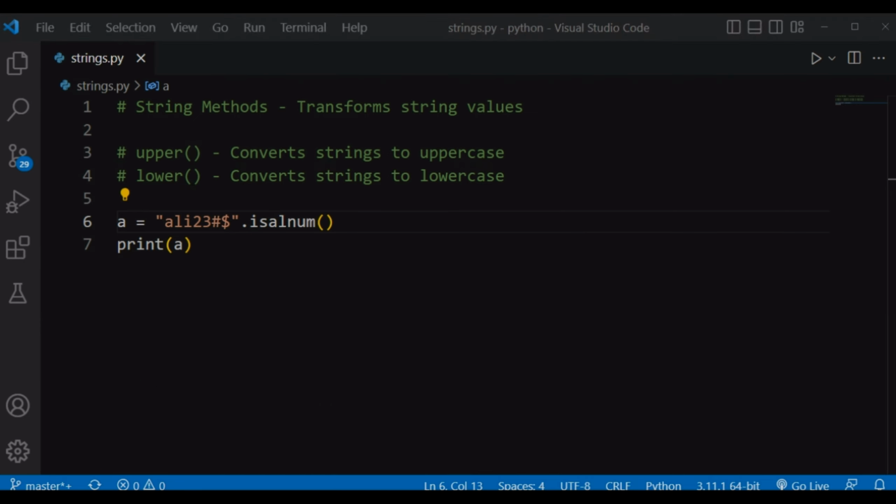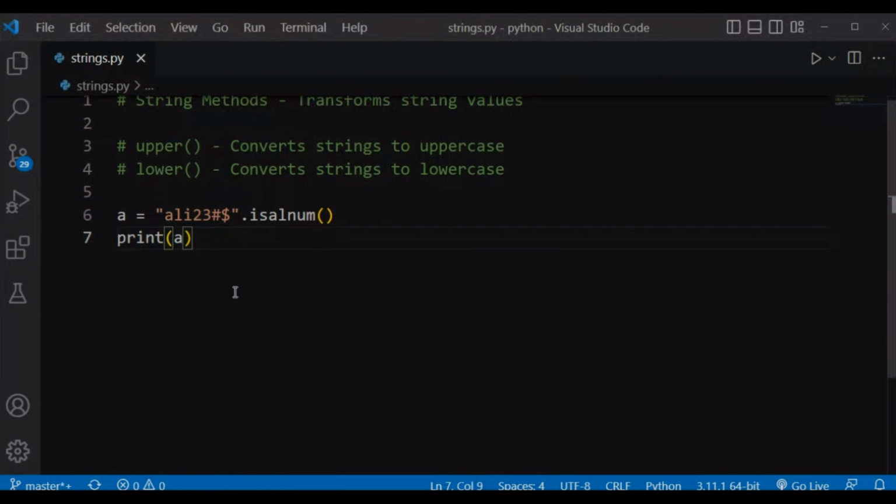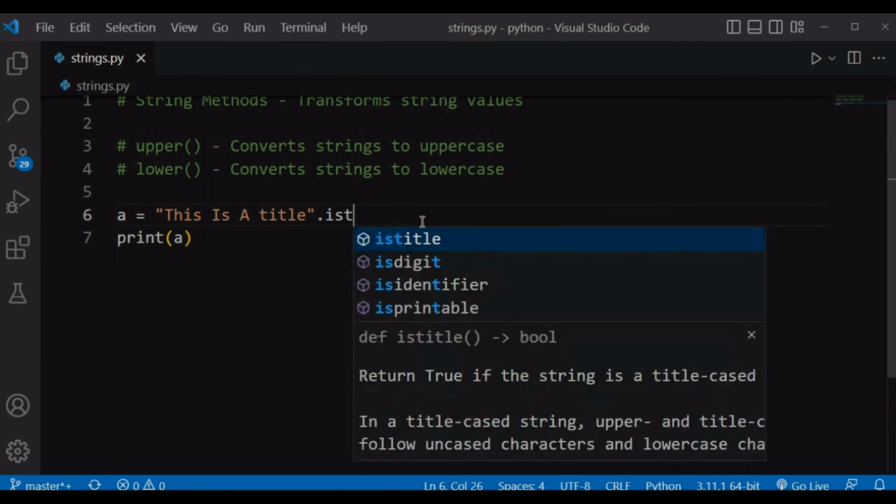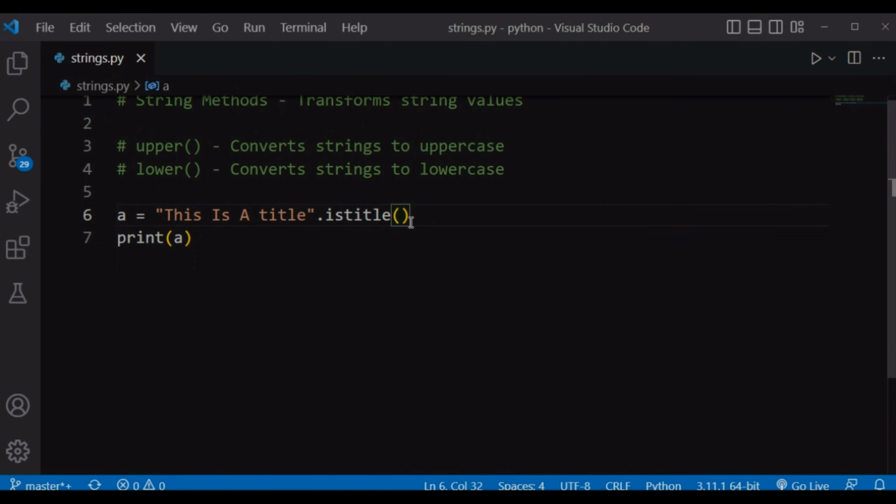We also have the istitle method. The istitle method returns true if a string consists of only words that begin with an uppercase letter. Let's say, for example, we had a sentence that says, "This is a title," and you can check whether this string is a title using the istitle method. So this method will return true if every word in our string begins with a capital letter.